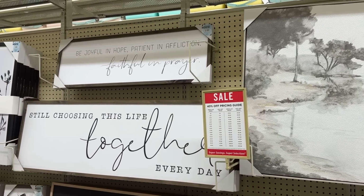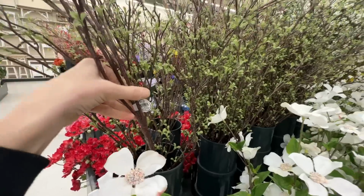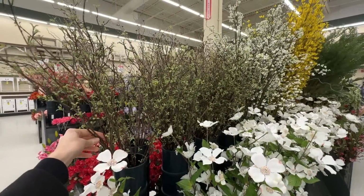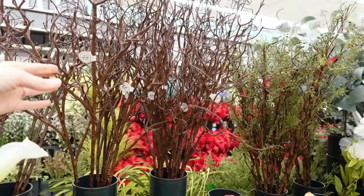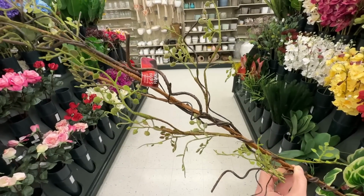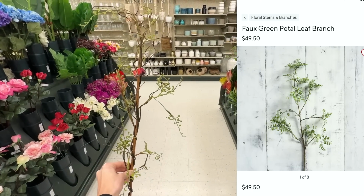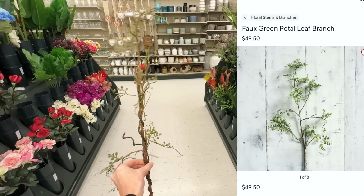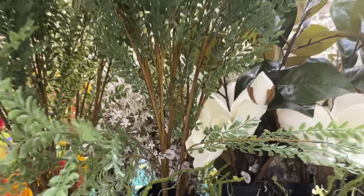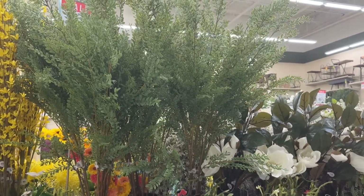And now we're moving into my favorite spot in Hobby Lobby, which is the floral and vase department. Oh, I could be in here for hours. I used these last year in my kitchen for early spring. Beautiful option. They have these twigs that are really nice, and I have them currently in my kitchen. These are a great high-end look-alike for a really affordable price. Again, everything is 50% off in the floral department, so be sure to go on the weeks that they have that, because you can save a ton and you can get all the florals that you need.